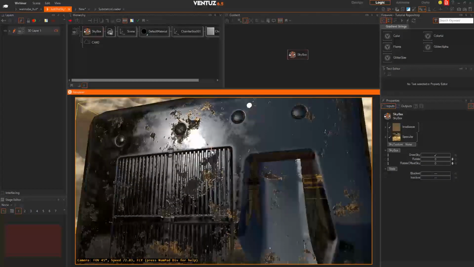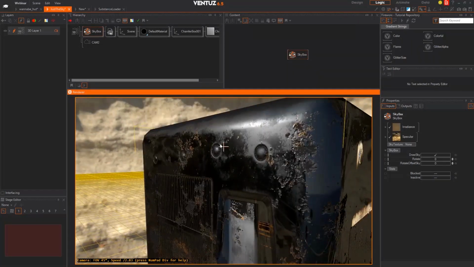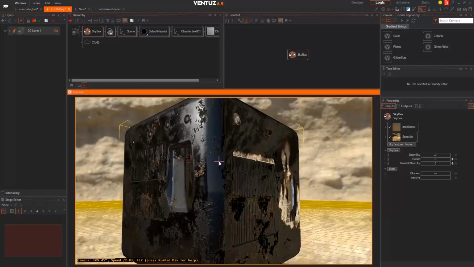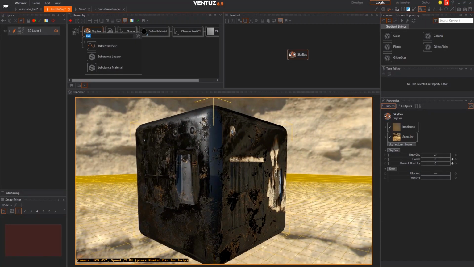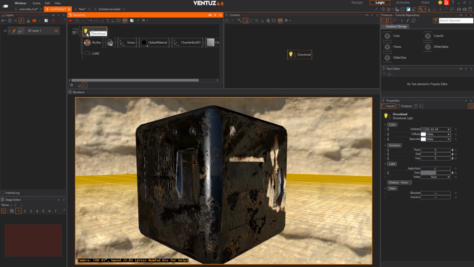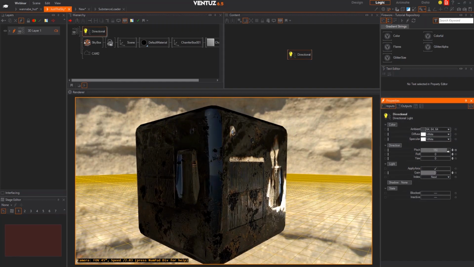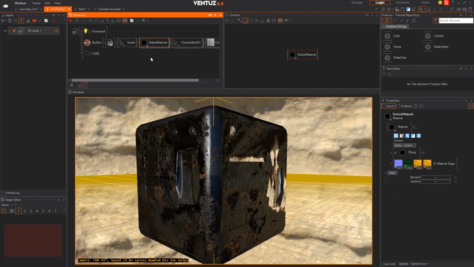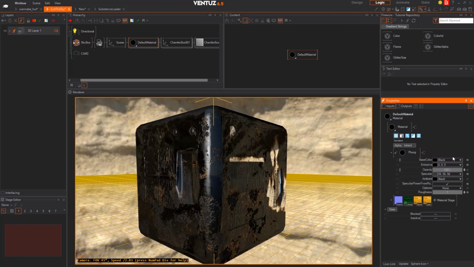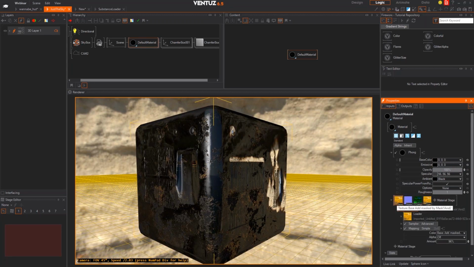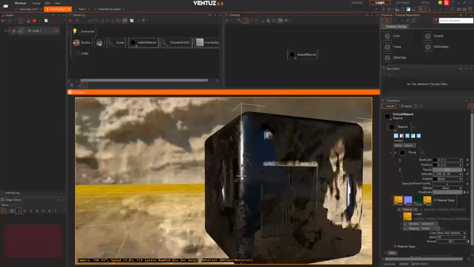Okay, I made a small mistake. And you see the roughness is applied and stuff like that, but the color is not working because of the light. I'm pretty sure that's the reason. No, it's not. I have to check that. There is something wrong. Anyway, I have to check that one. That's kind of strange.